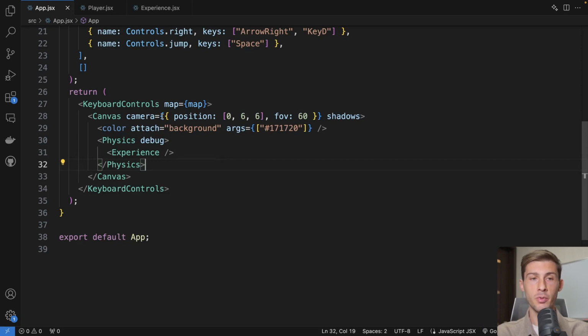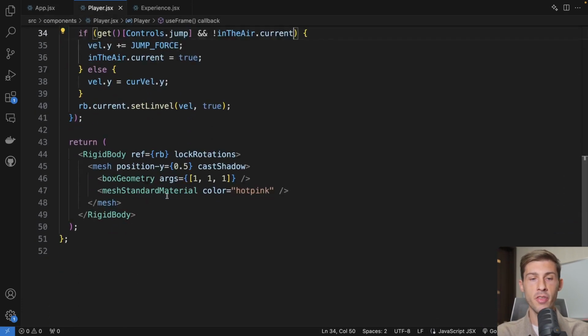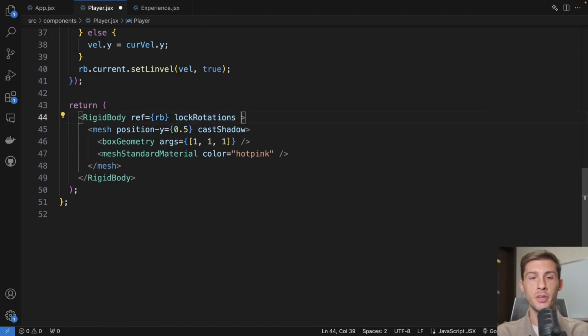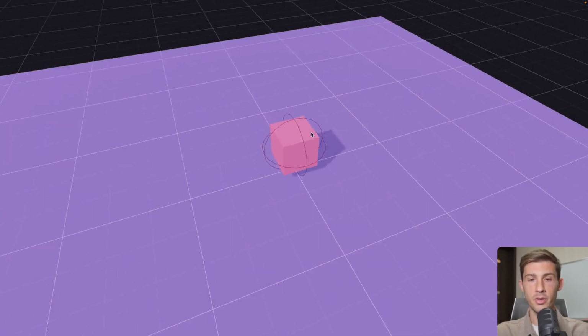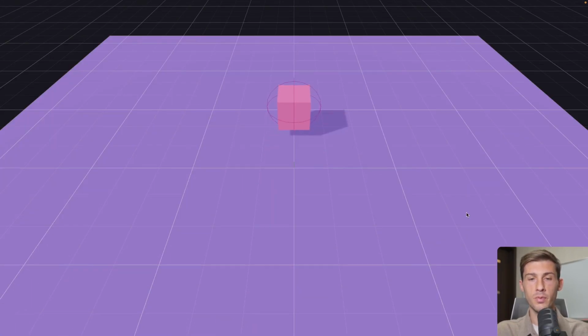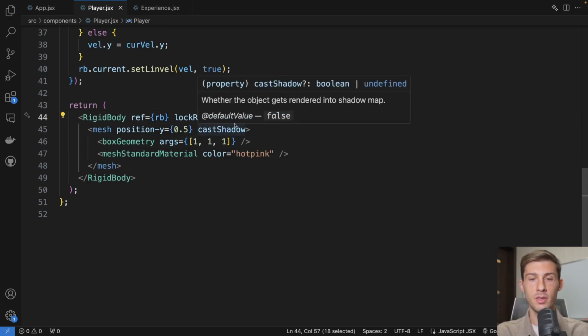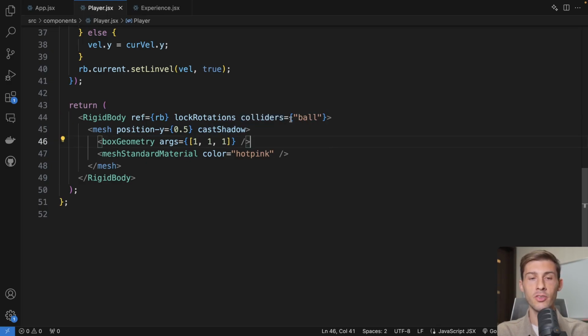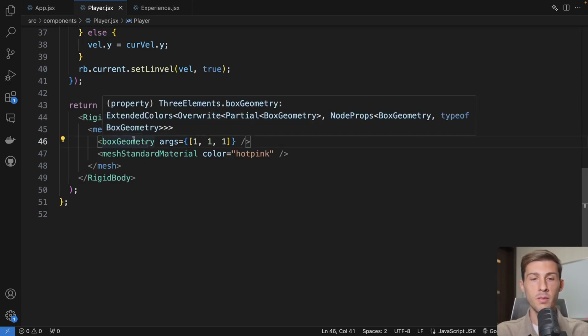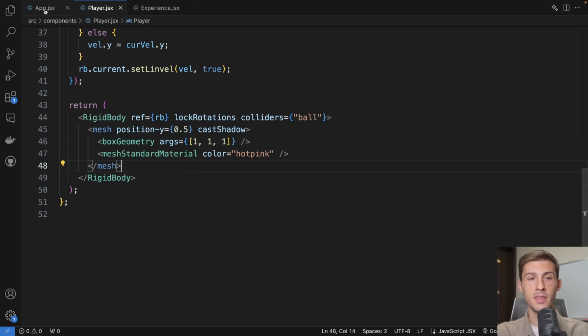Instead of using the default one, on our player, we will change the type of collider. So on our rigid body, we can change colliders, and we have different options. Let's use ball. Now we can visualize the collider applied on that cube. If we move, we can see that it is our sphere that is impacted by the collision. When we do this, it's semi-automatic because it's creating the colliders for us, even if we define its type. But it will adjust automatically with the size of our mesh. If you don't want it to be automatic, either you can set it globally on the physics, but we want to do it on our rigid body.